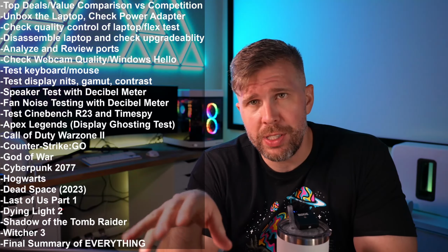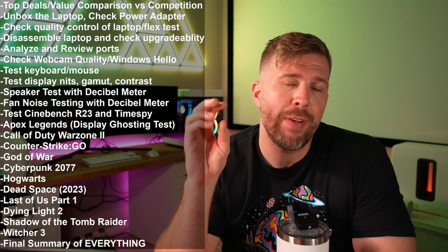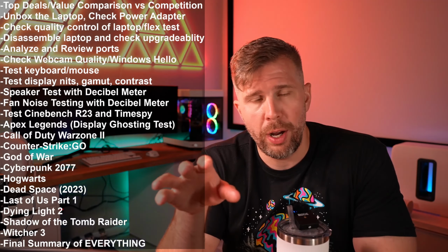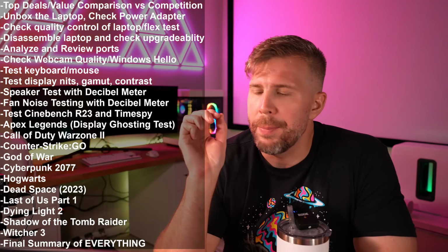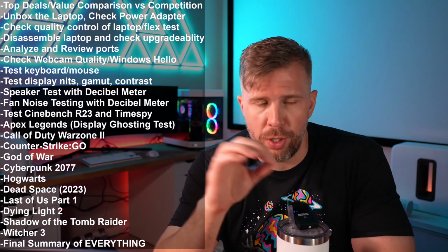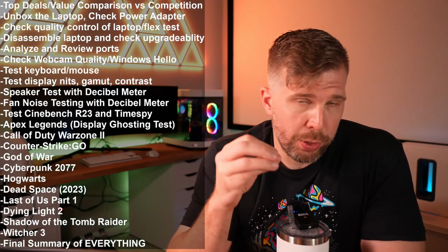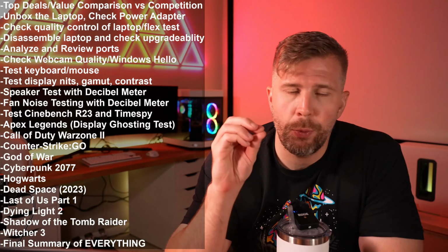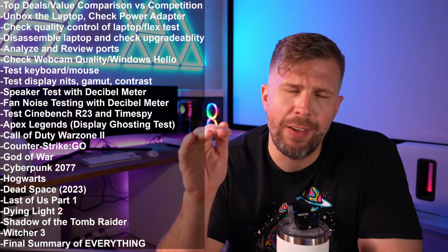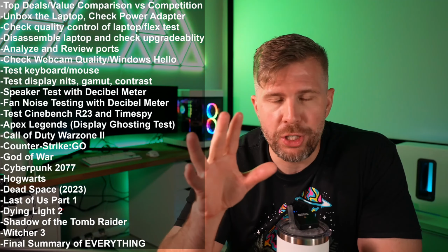We've got great thermals here. We've got a great gaming experience overall and a fairly portable package with a fairly high quality display, 324 nits brightness, over 1020:1 contrast ratio. Not super high color gamut on the display, so not as good for video editors, photoshoppers, all of that. Keyboard feels good. The trackpad's only plastic, so not as premium. Speakers were surprisingly good. The acoustics in fan modes were also very good. For speakers, I gave them a rating of 8.0, which is pretty good overall for a more budgety laptop.